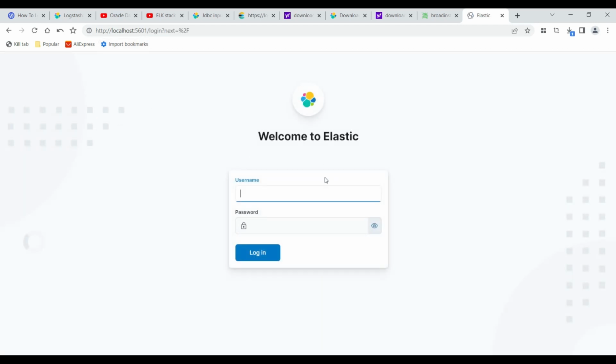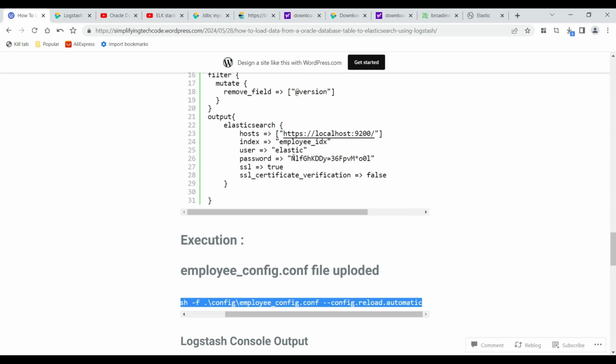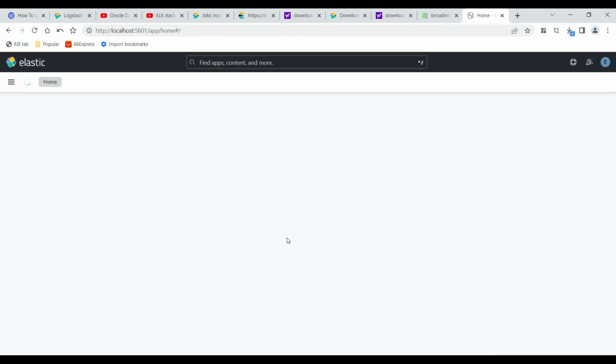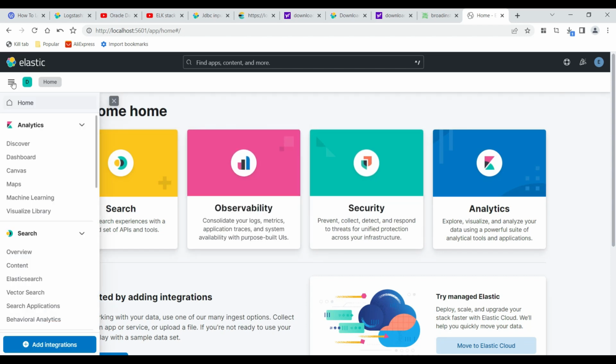It's loading Kibana. Okay, this is the Kibana dashboard login page. Here type username as elastic, and give the password as this. As I mentioned, this password is created whenever you start Elasticsearch for the first time. Yeah, so this is the Kibana dashboard.